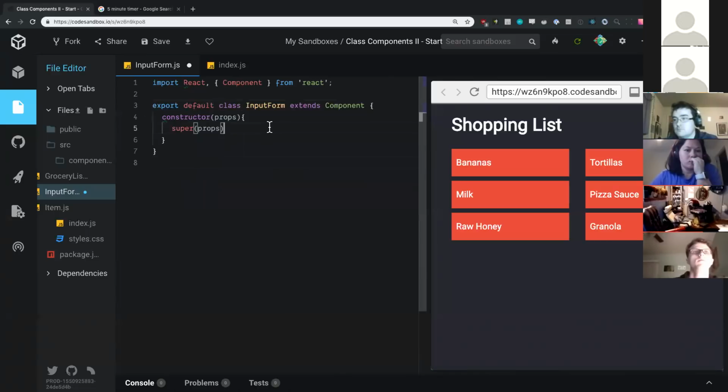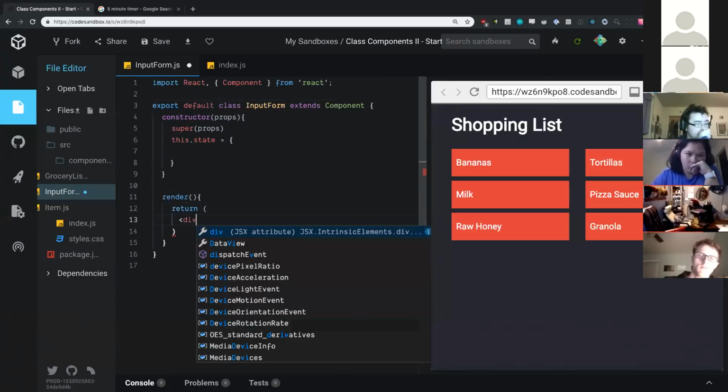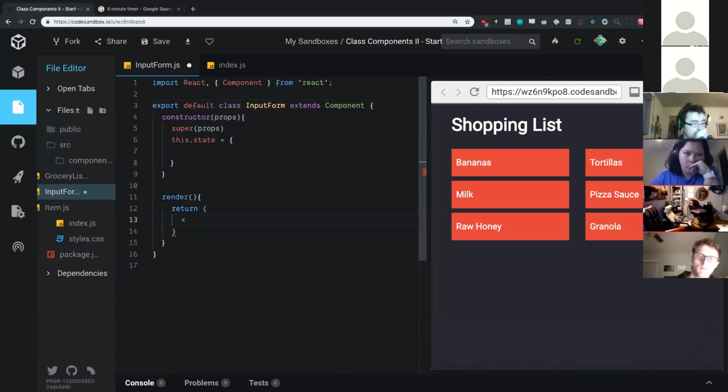All right. And one last thing we're going to do is create state on here, because if we weren't, then why are we building a class component? And we're going to leave that blank for a minute. Finally, we need to give it a render method. Remember, you always have to have a render method. And inside of it, we are going to return some JSX. So we can say, let's just see if it works. Div, well, let's go H3, H2. H2, does it work?